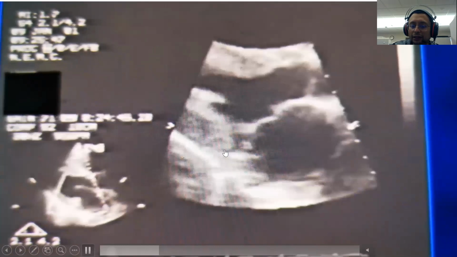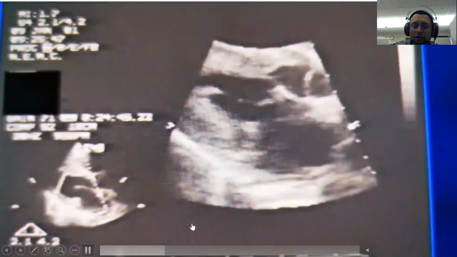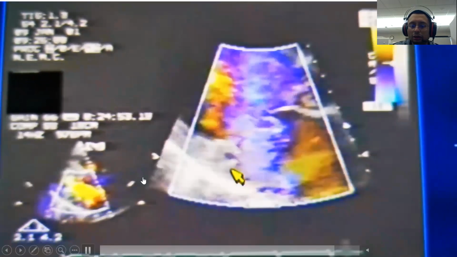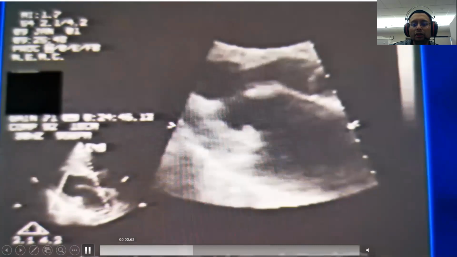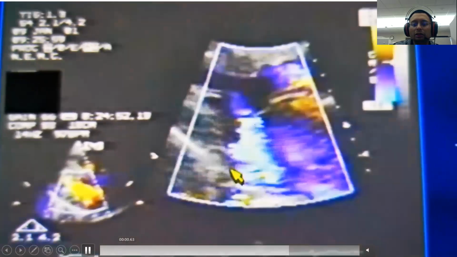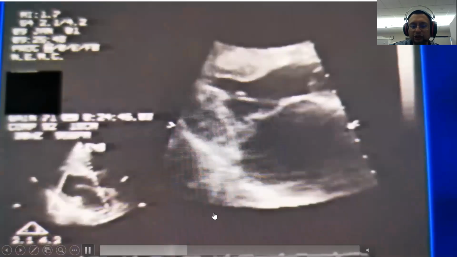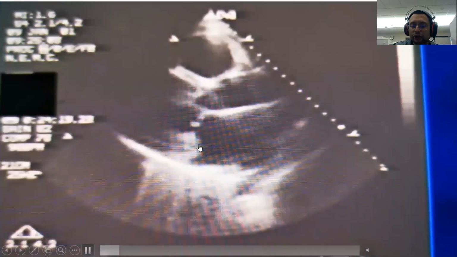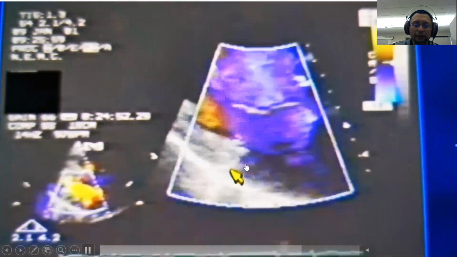Your comment. Just what do you see in that posterior leaflet? Don't you think it looks abnormal? Yeah, it is like rounded and. Okay. Is there even a leaflet there? When it moves, it doesn't look like there is a leaflet, but when it moves, like a pleated structure. Correct. So it looks like the leaflet is destroyed, basically, right? Yeah. So this is actually a leaflet that is destroyed. So you have a fibrosis of the posterior mitral valve leaflet, and also destruction of the posterior mitral valve leaflet.